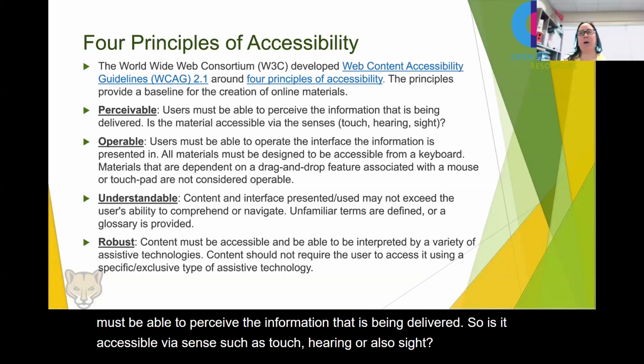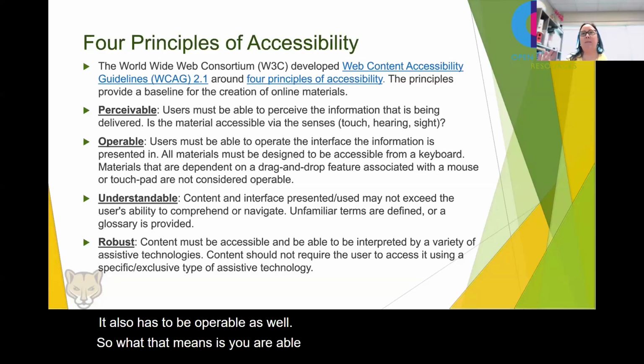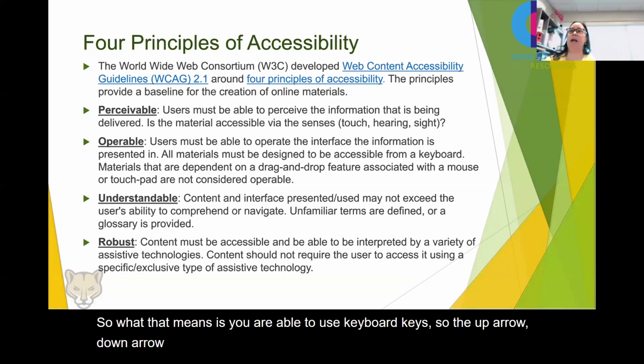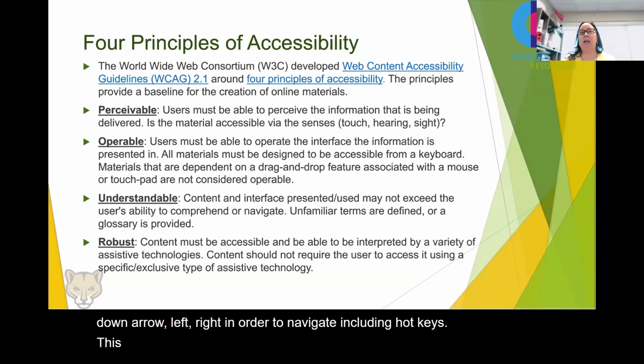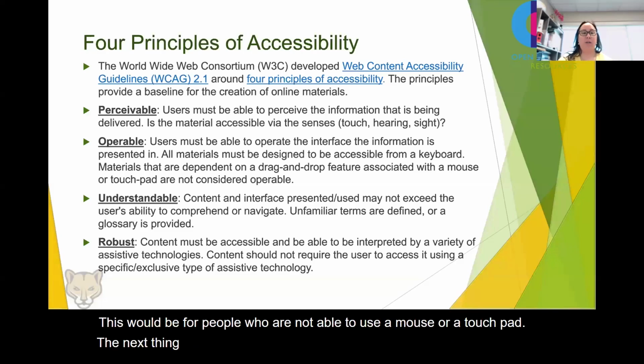It also has to be operable as well. So what that means is you are able to use keyboard keys, like the up arrow, down arrow, left, right, in order to navigate, including hotkeys. This would be for people who are not able to use a mouse or a touchpad. The next thing is understandable.